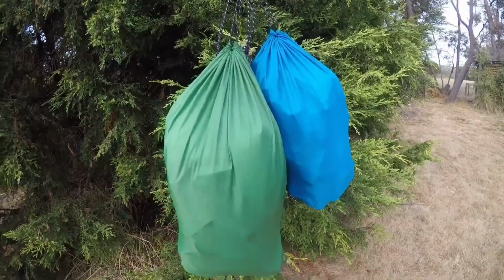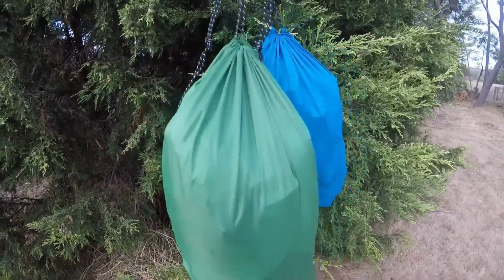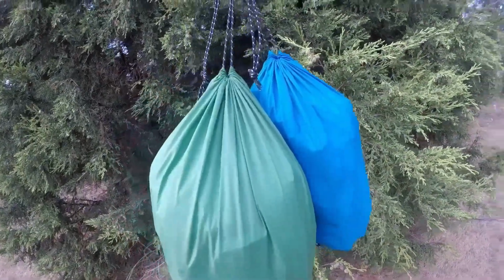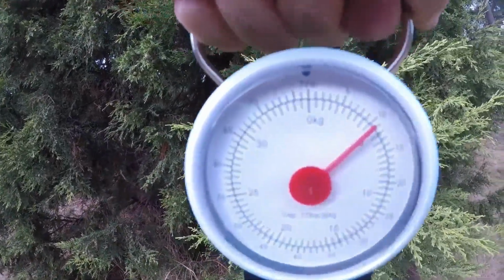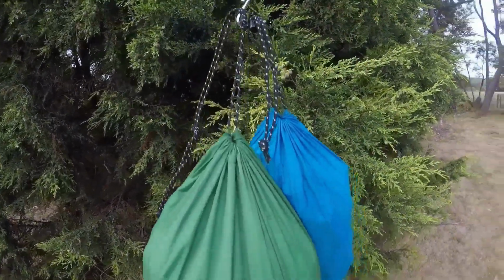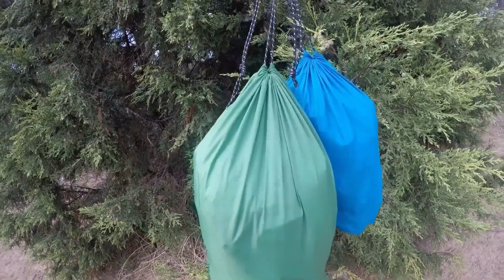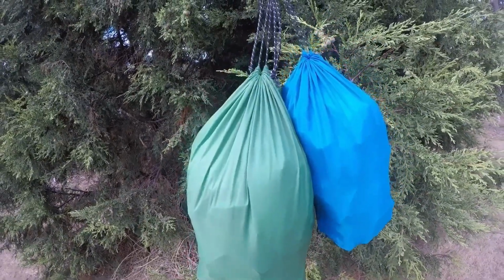I'm taking 2 little sacks of food. The green one's obviously my main meals, and something a little different for me, I'm going to split all my little snacks into this little blue bag. So the total, would you believe, a shade under 5 kilos of food. That's going to be enough for 8 days, even though we're not spending a full 8 days on the Overland. There's a little bit of extra there in case of emergency.